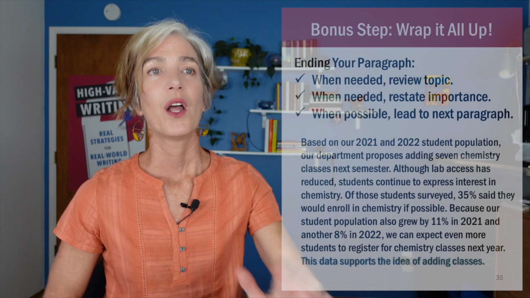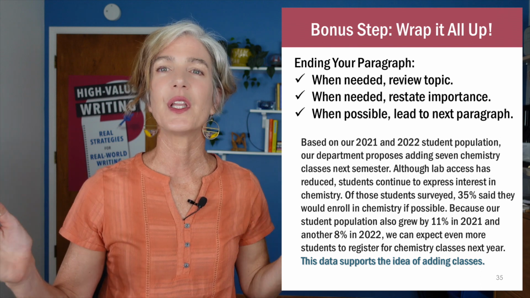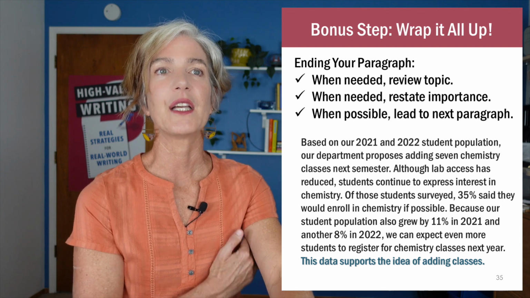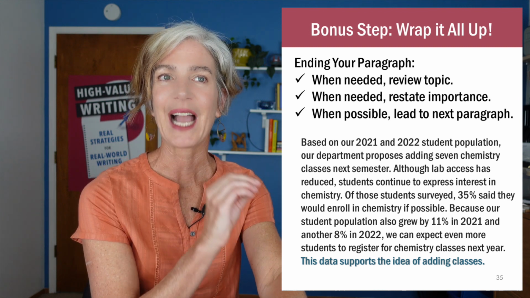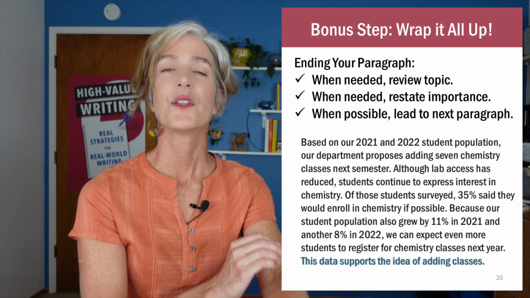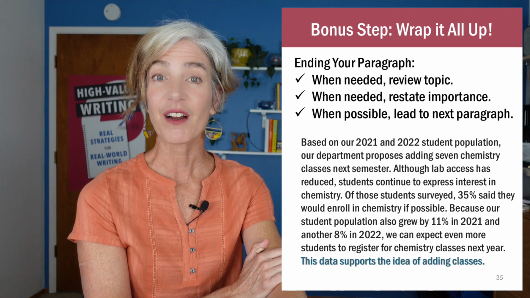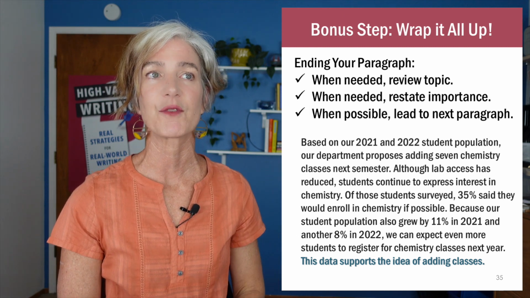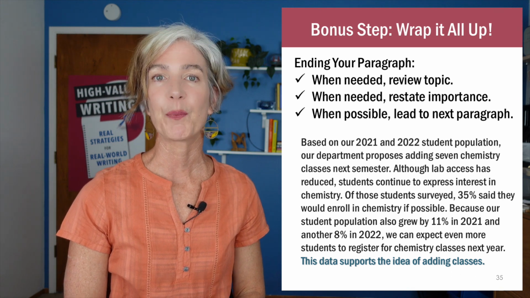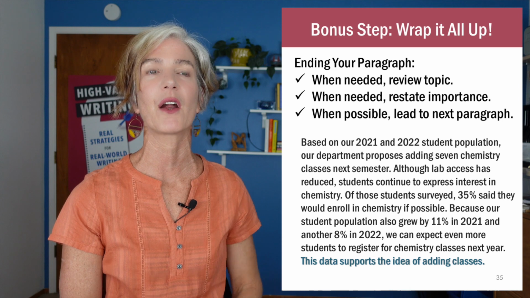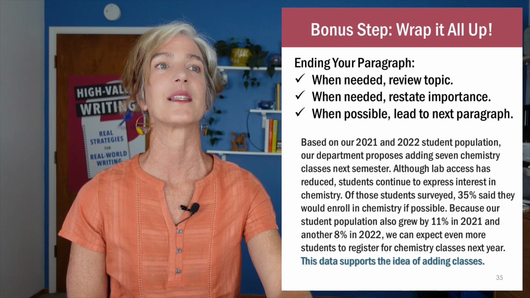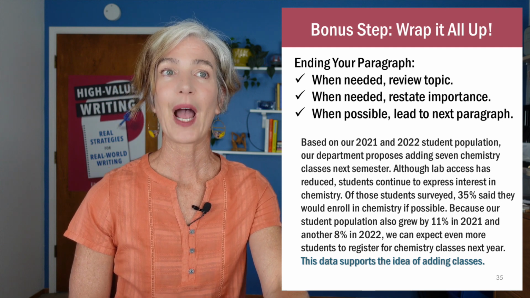And lastly, I'll just give us a quick bonus. After we've done all of that, it's possible that you want to have some kind of concluding phrase. In fact, I thought of that with the idea of the amphibians, because at the end, it comes back to that idea of reproductive success. So sometimes at the end of our paragraphs, we'll want to do a bonus step and wrap it all up. We did this in the very beginning of this video. When we looked at the idea of proposing more chemistry classes, I concluded that paragraph with all this data that you just learned supports the idea of adding classes. And so that can make sure you wrap that up for your reader.